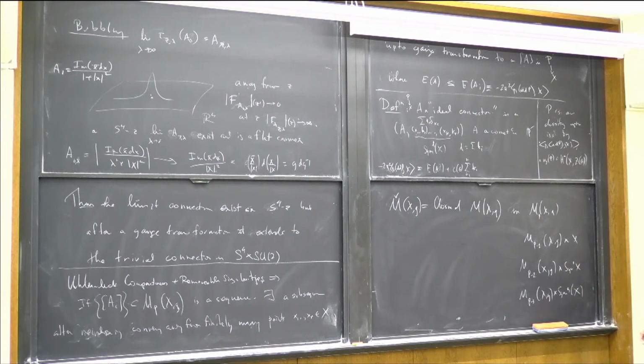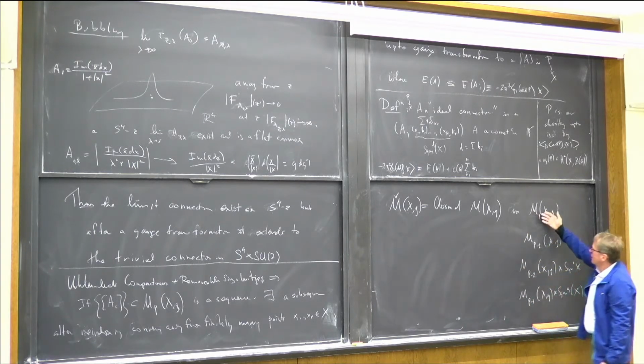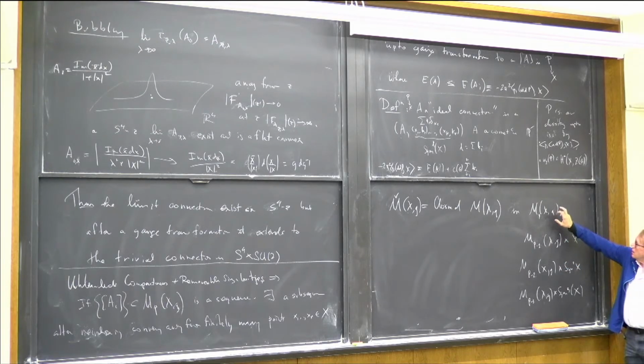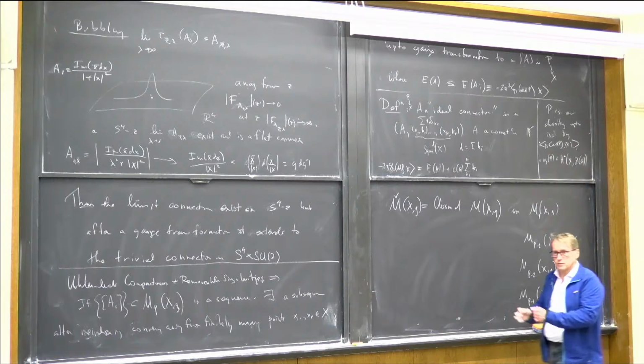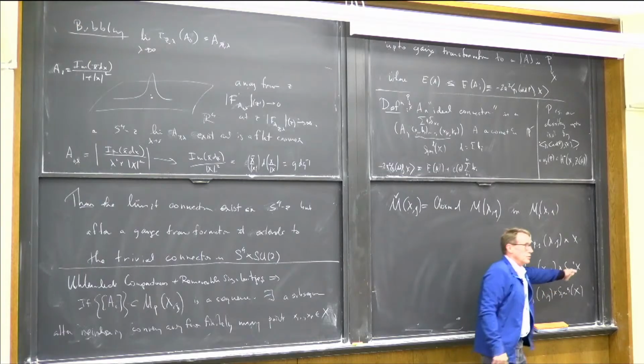As you drop by 1, you have 1 point on X. If you drop by 2, then you have a point in the symmetric square. If you drop by 3, then it's the symmetric cube. So that's the Uhlenbeck compactification. We can topologize these by declaring that a connection here is close to a connection here if, away from the points, the connections are close, and the energy of the connections near those points is appropriate for the given weight of the points.